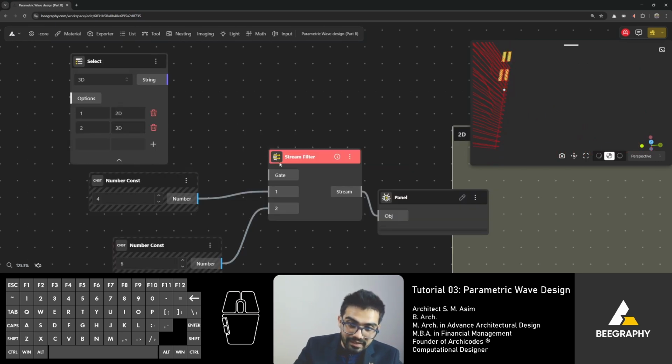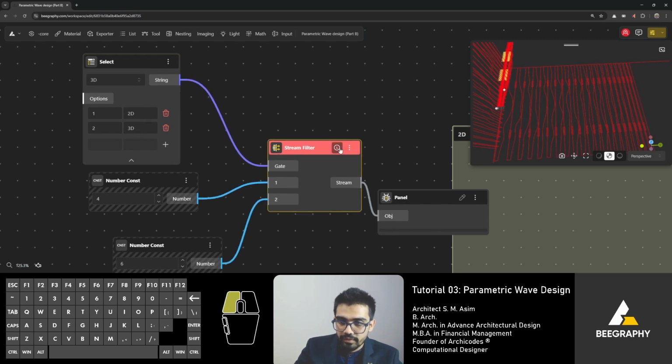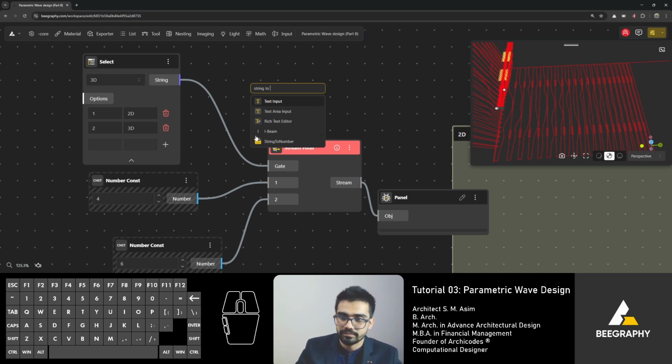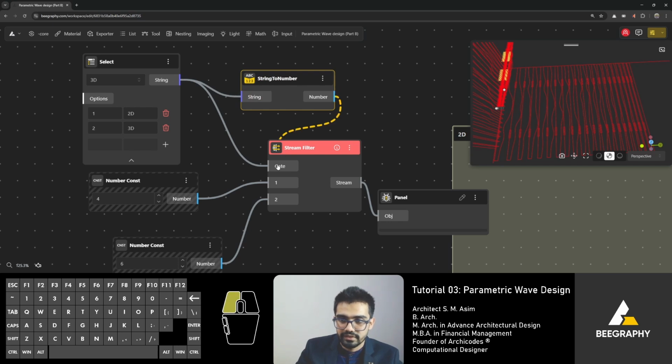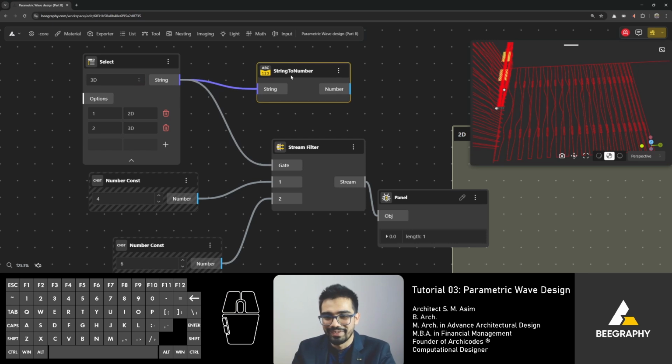The gate select will go into the gate, and then it is showing me an error because index is out of bound, because this is a string that is going inside. String means letter. So an integer is a number, but string is a letter. So we need to convert string to number. You see this icon, ABC and 1, 2, 3. So if it is this, then it should work. Wait, what if I do directly? Oh, okay. So you don't need to worry about that.